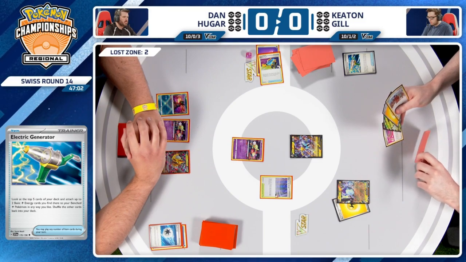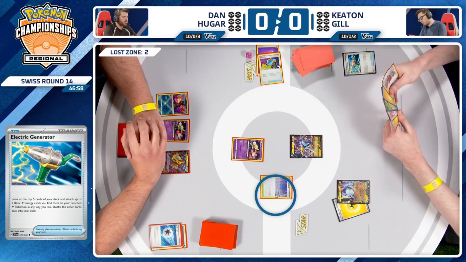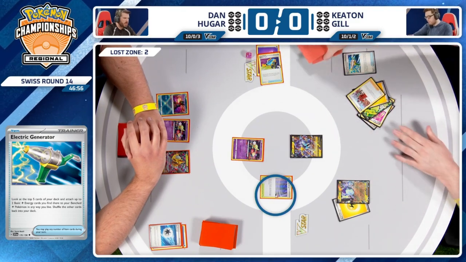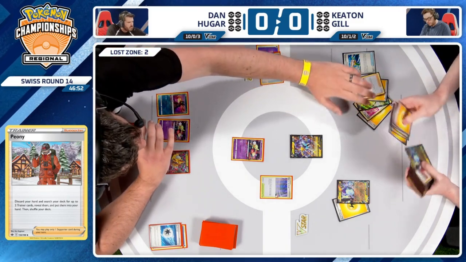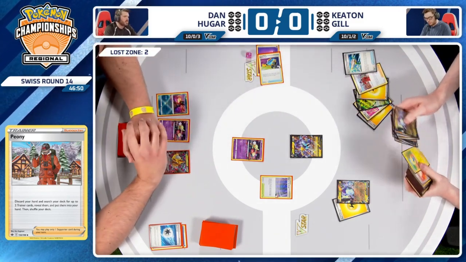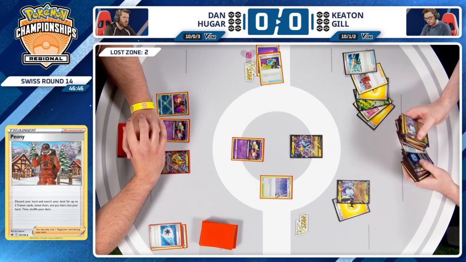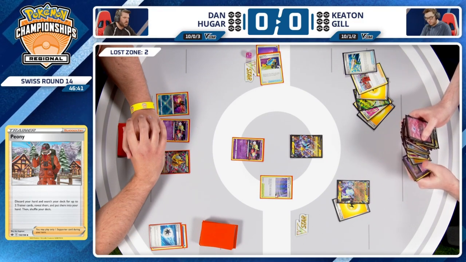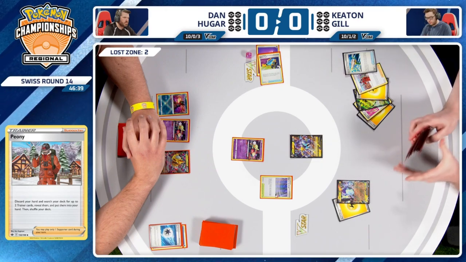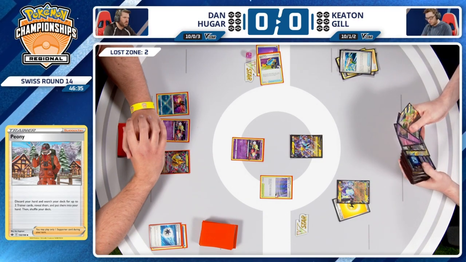And Peony for the stadium to bump that Path to the Peak, because that's doing so much work stopping your Tandem Unit right now. An incredibly good card for sure. Keaton was debating playing the Escape Rope, I think, before playing this Peony. Of course, you do have to discard your hand when you play this card, and then you get to search your deck for 2 trainer cards, reveal them, and place them directly into your hand. So this can get a counter stadium, can get that Path to the Peak out of the way, so Tandem Unit can be utilized. Maybe something like the Squawkabilly.